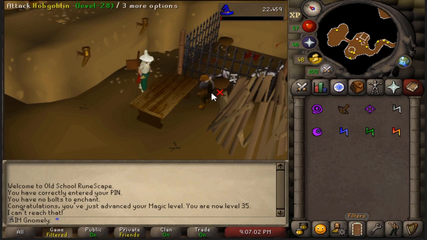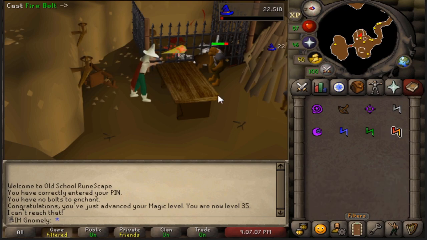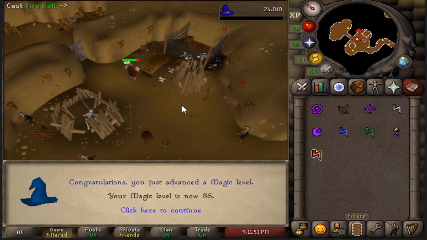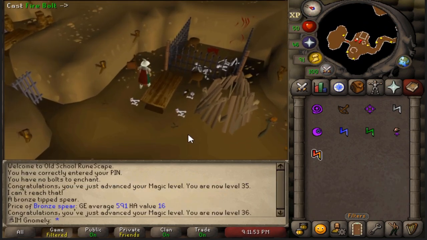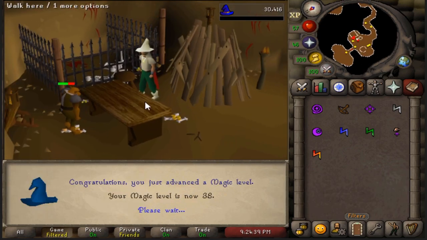This is very easy to safe spot, this will be chill. And can't wait to get 40 magic so I can finally start the construction grind, but there is a catch actually, so I can't start it as soon as I get 40. But this is great, this is so much better than Fire Strike. Look at that, just taking him out. Hey, 36 magic coming in. 37 magic coming in. Hey, 38 magic.